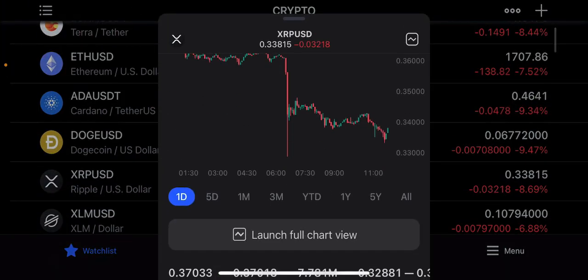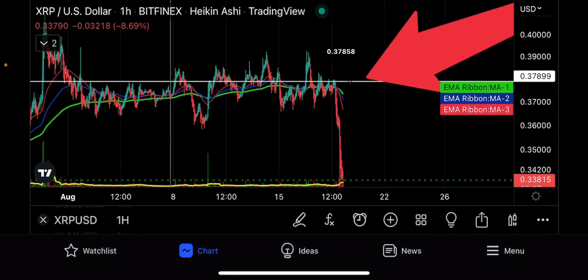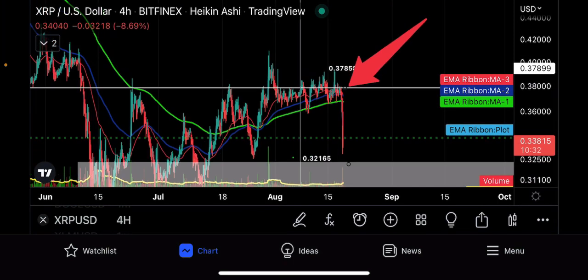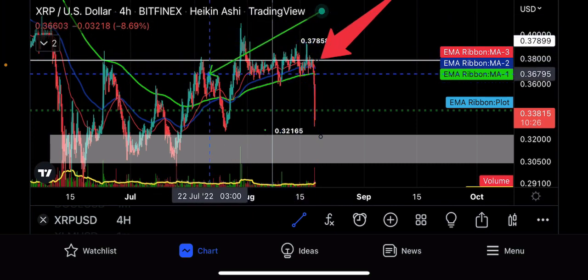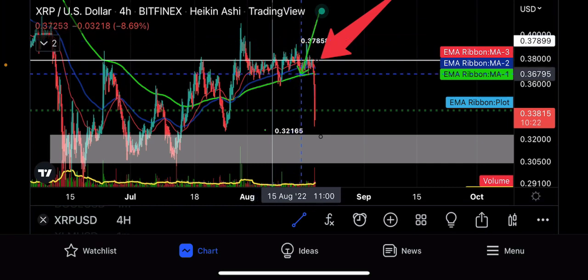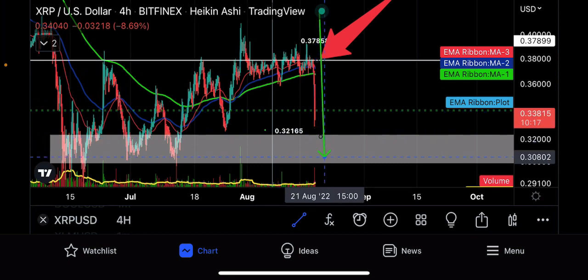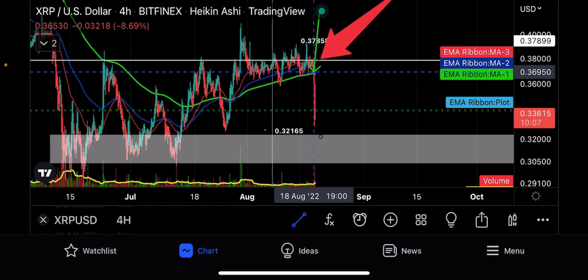And then if we look at XRP, it did the same thing. Remember we were telling you if you broke that 200-day moving average, if we zoom out here a little bit and the XRP price to the 4-hour time frame for several days, right, on our Twitter at a glance and on here, we've been talking about how we were stuck between upper resistance at 37 cents that it had to break and the 200-day moving average. And we kept telling you, if you broke the 200-day, you were likely to come back down into this local regional supply zone, which was at 30 to 32 cents. And we did exactly that after we broke the 200-day.